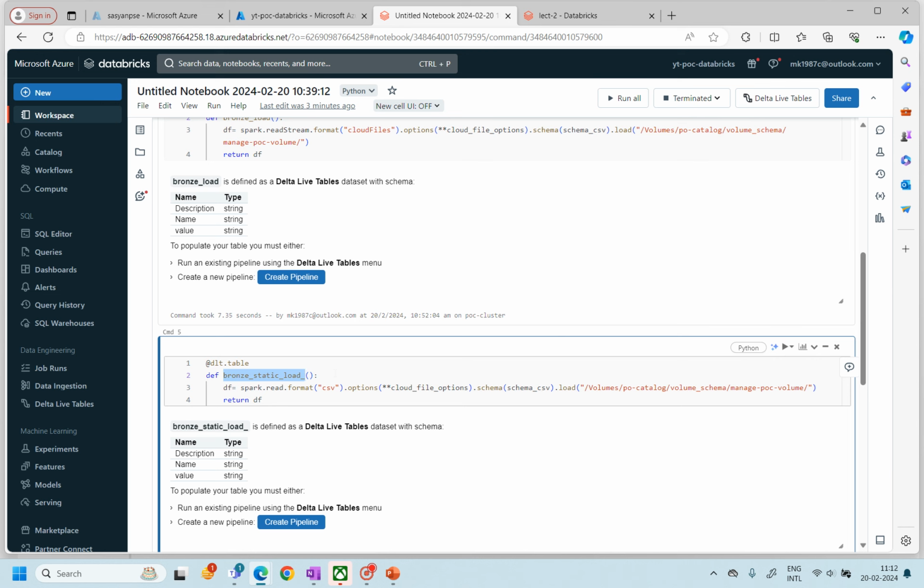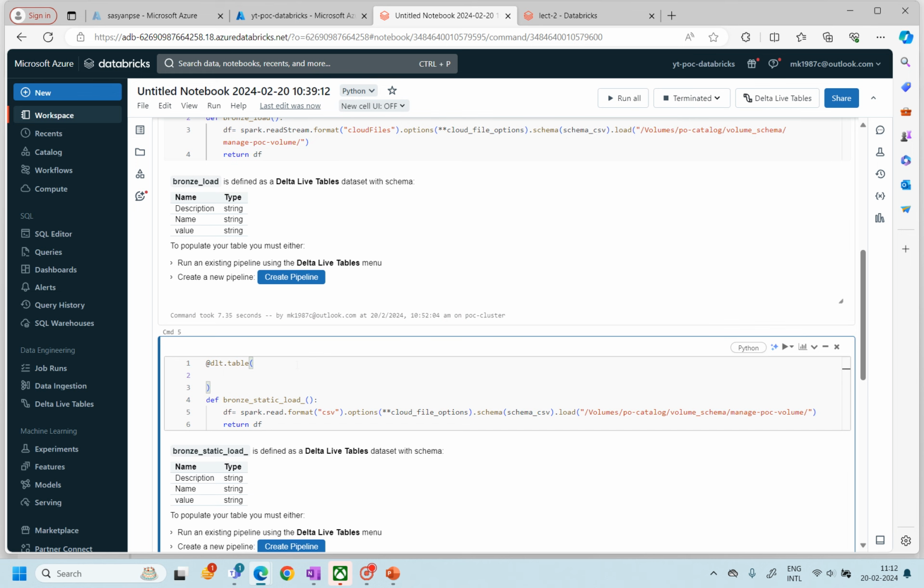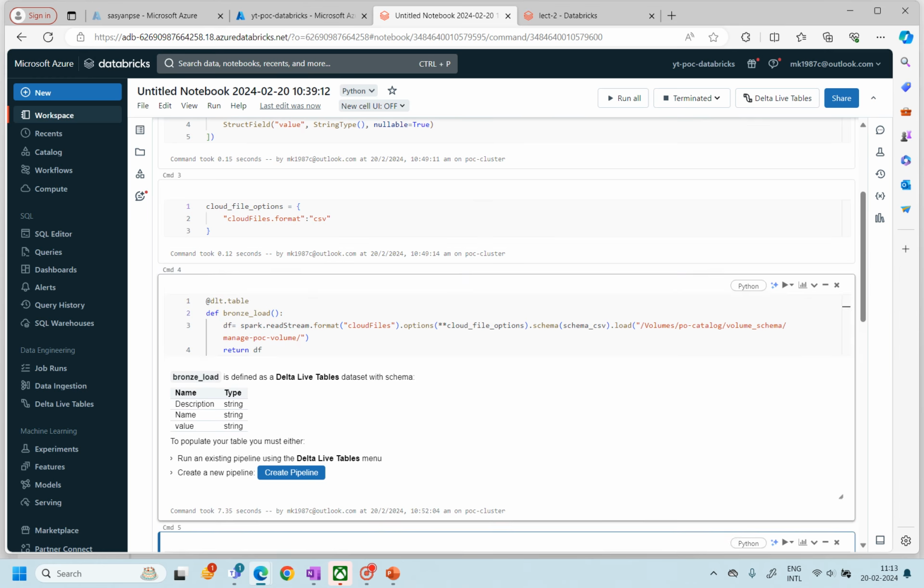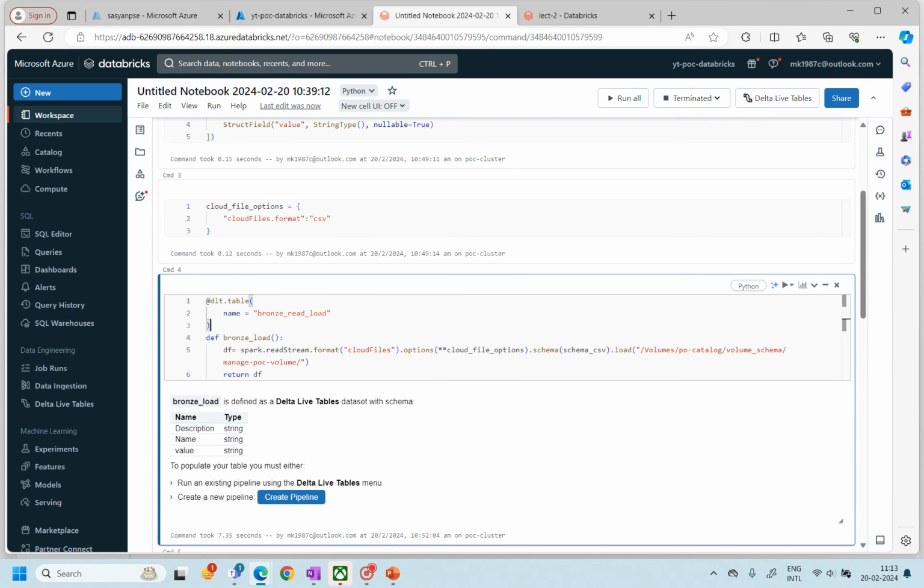So what you can do, I wanted to show this one to you. You can use this function. As I said, this is nothing but the function from my first lecture, as I've shown you. So it has a parameter called name, and you can pass your name here. Let's say my table should be this, my branch read load here. And in the similar way you can create here as well, branch read, instead of read I'll say read stream load.